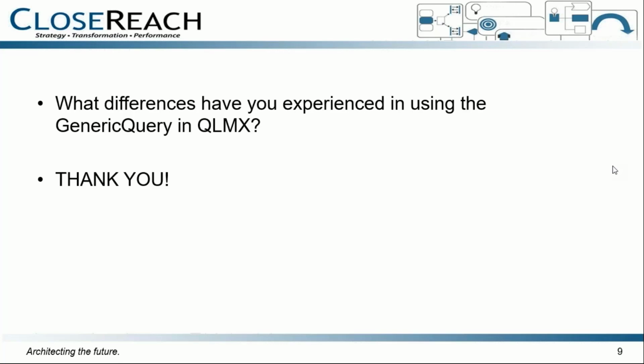Can I throw in a quick caution about the generic queries on the web front end that we saw at D&D? We noticed that if your user doesn't have a person object in the repository and they have a read-only license, they will not be able to view the generic query data. So this is something we saw in version 6.6 using generic queries, and we ended up updating all of ours to QRVs because they don't require that person object in the repository.